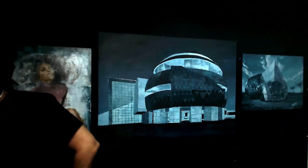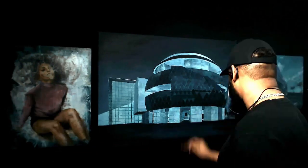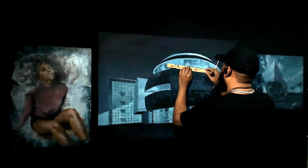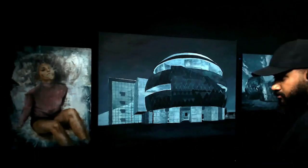So what is the Museum of Science and Industry? Well, I'm just going to read the mission statement from their website. MOSI is the intersection of science, technology, and innovation in the Tampa Bay area region, where conversations and learning happen, knowledge is exchanged, and new ideas are celebrated. And their vision is to be recognized as a thought leader and a catalyst contributing to a thriving Tampa Bay area through science, technology, and information.